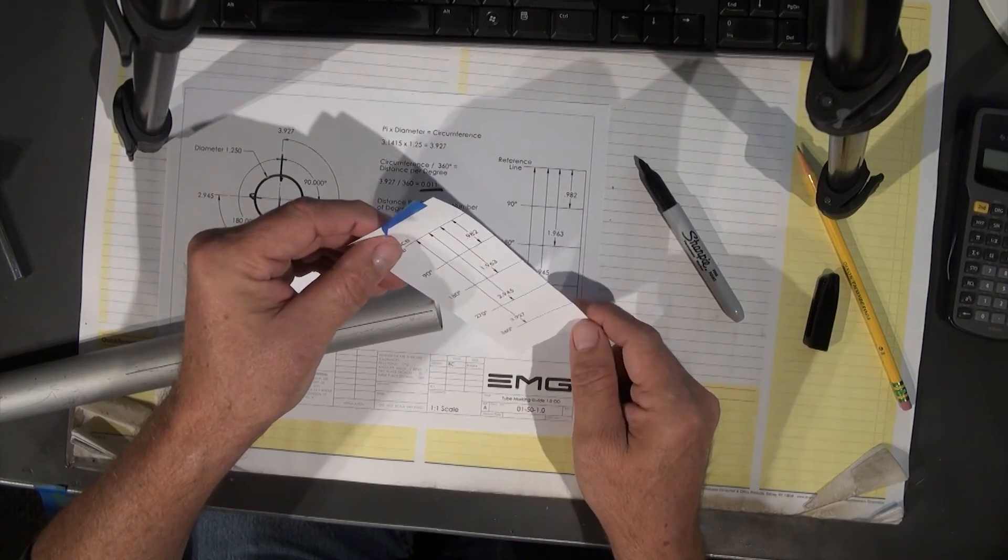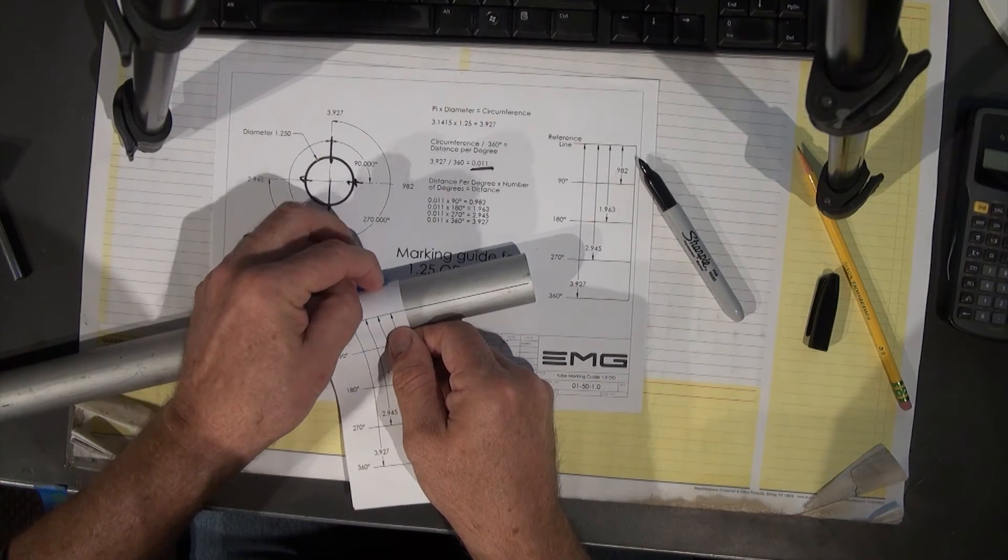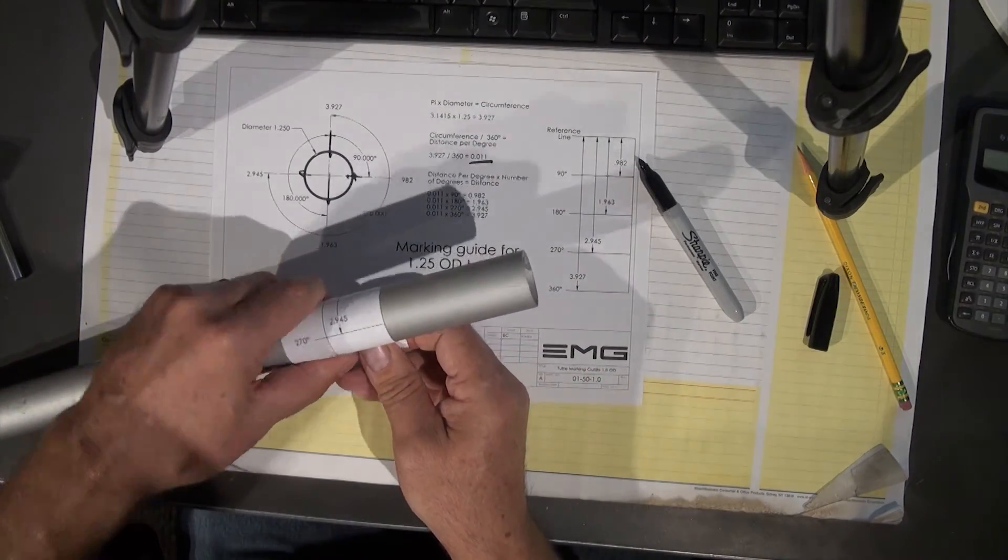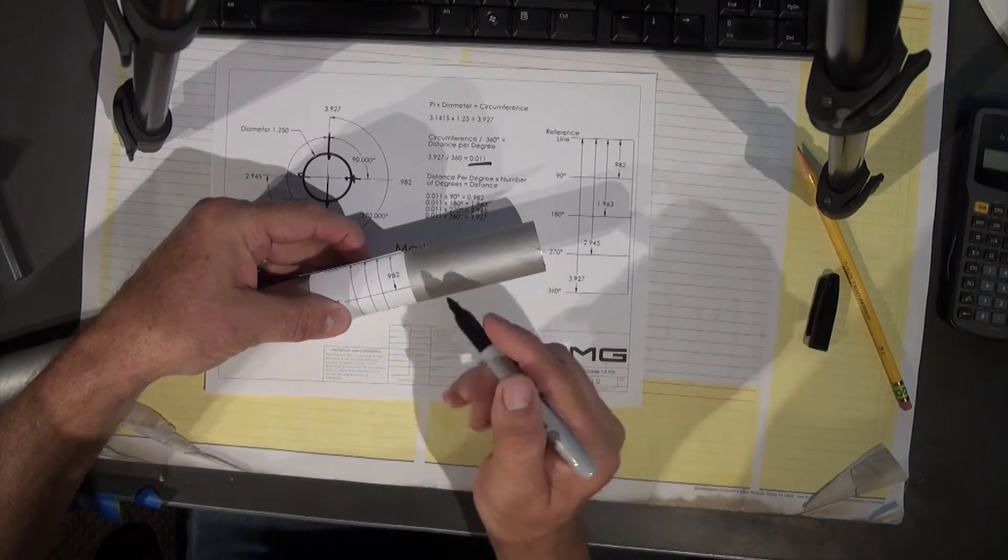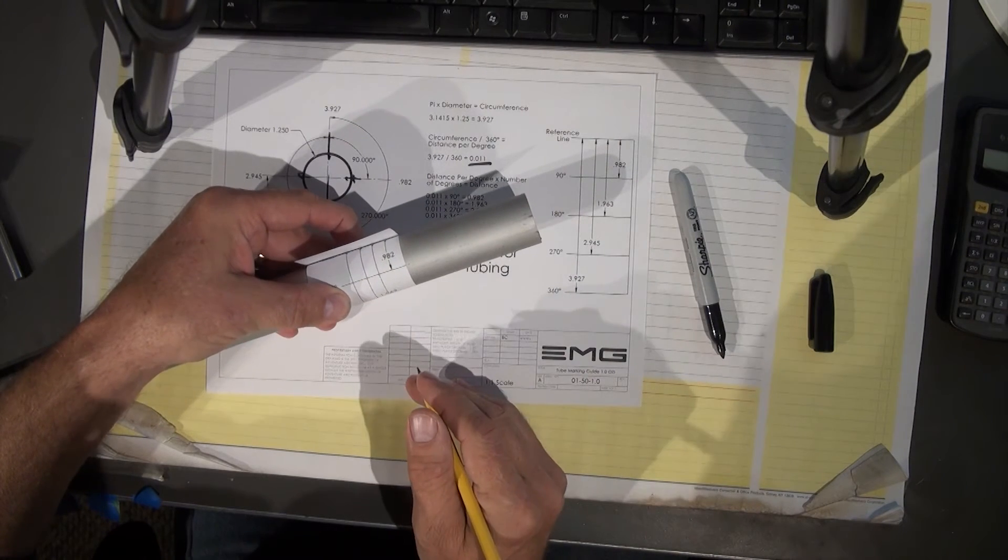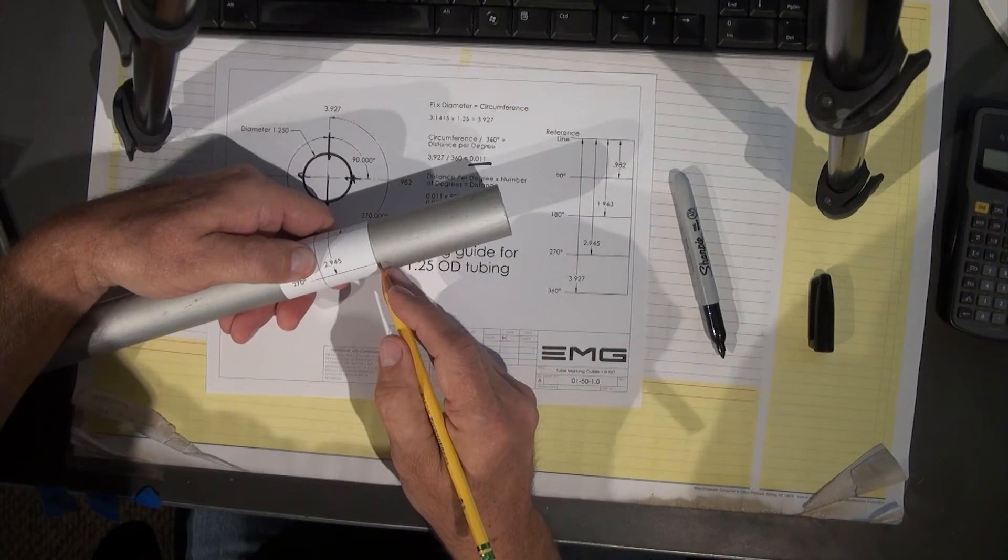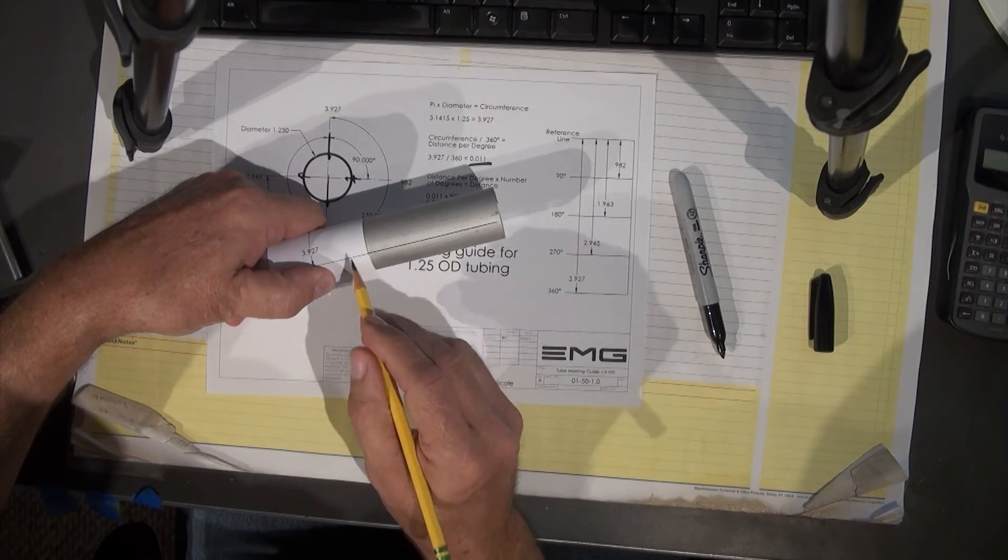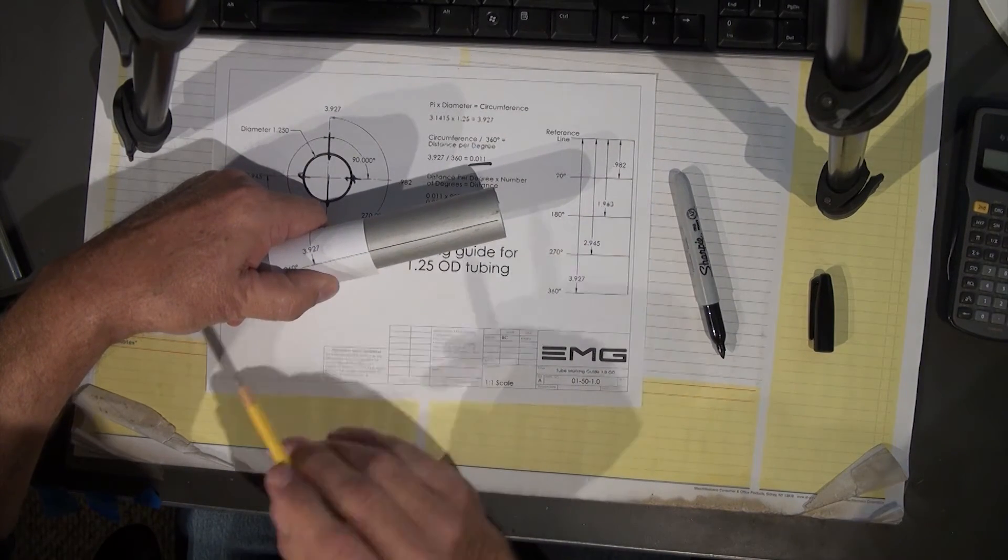But when you go to put this onto a tube, simply, I'm just using a piece of tape there, and then when you get this in position, you can see now that we are 360 degrees around. And so we can mark it, and you can do this really accurately if you want to because the printer prints a pretty fine line. So there's 90 degrees, there's 180, and there is 270 degrees. And of course you can just verify that it's the proper ratios there because it comes right back out to 360 degrees right back to our same original mark that we had to start with here.